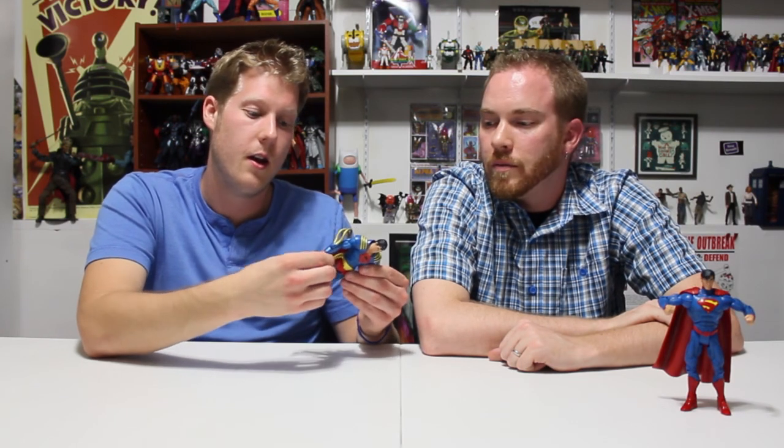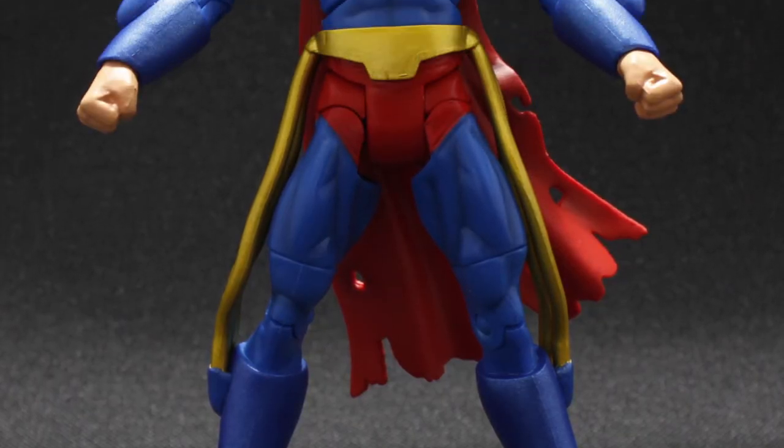Superboy Prime in this outfit had just gotten done taking on most of the DC universe and ended up getting his ass beat by the Flashes.